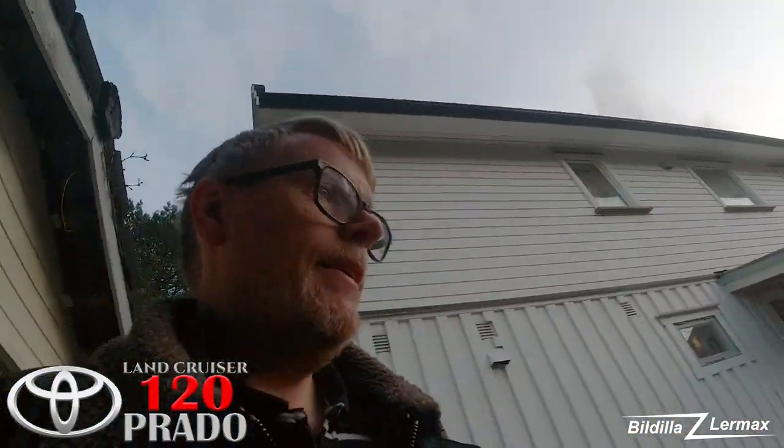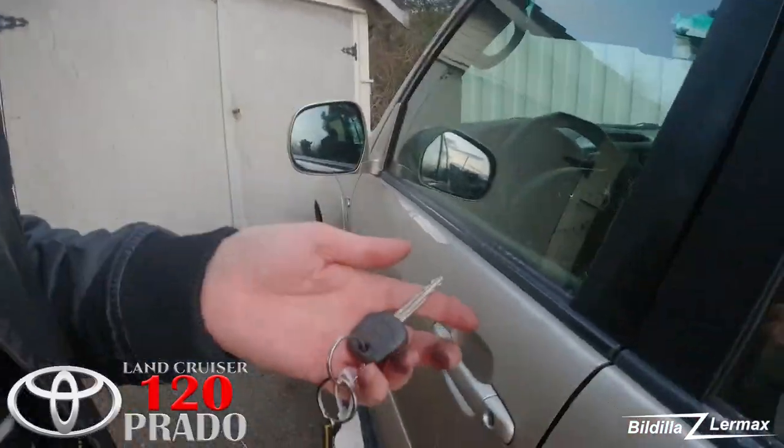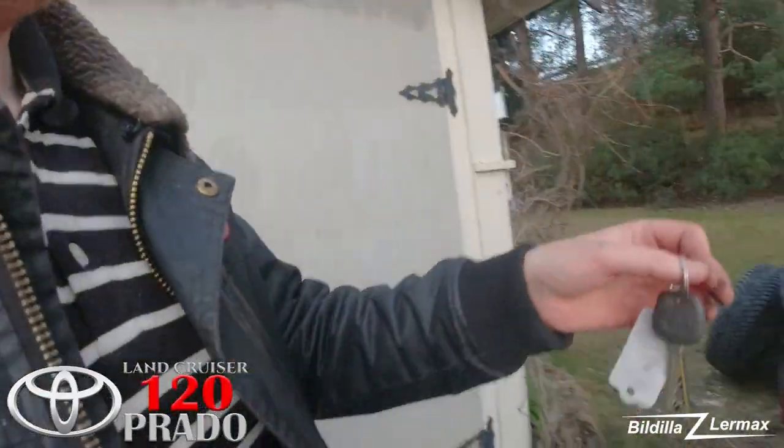It looks to be okay. I'm going to try it tomorrow night driving to a meeting, and then decide if I'm going to drive it to the Norwegian Championship in basketball on the weekend — that's almost 600 km one way. I also need to think about locking it so no one steals it. I don't have a remote key, only a spare key. I have equipment for cutting keys but apparently I can't program another key from this spare — I would need the original key for that.